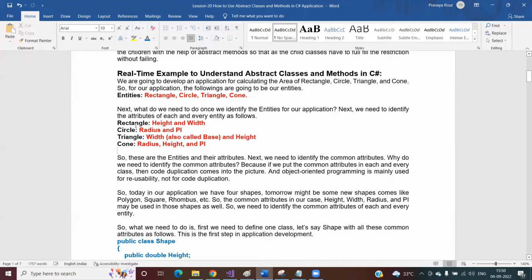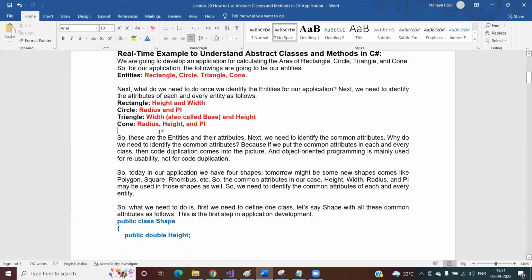The same attribute we are going to define in four classes, three classes, right? If you are defining the same attribute in each class, it's code duplication. It's not code reusability, and we are using object-oriented programming, right? The main objective of object-oriented programming is code reusability, not code duplication. So this is the reason why we need to identify the common attributes.